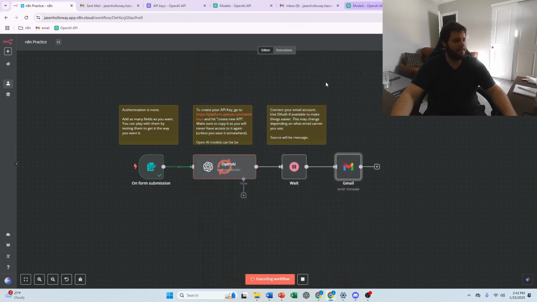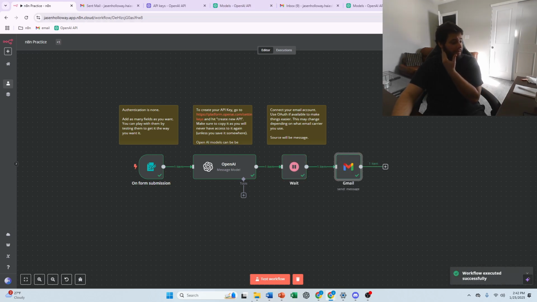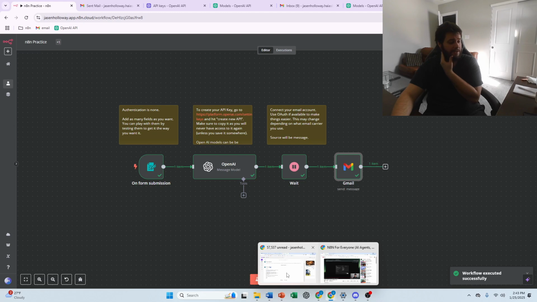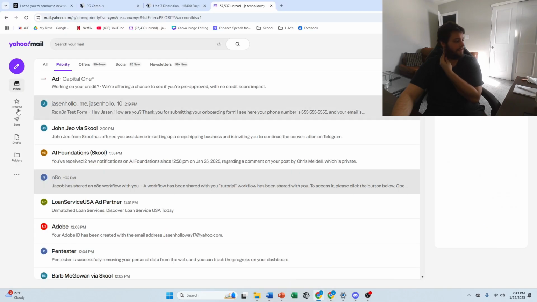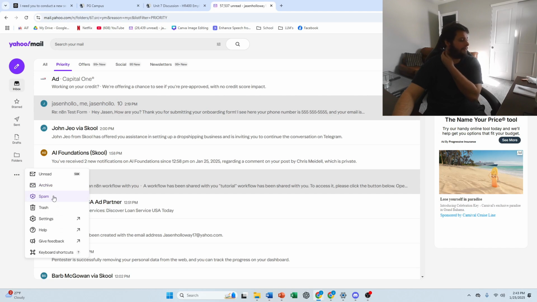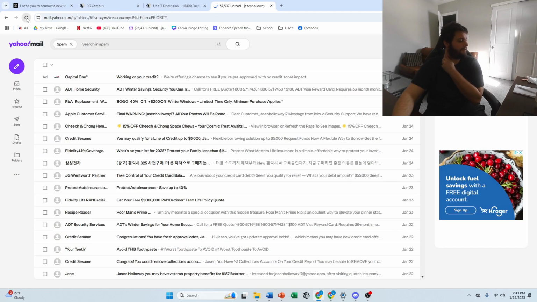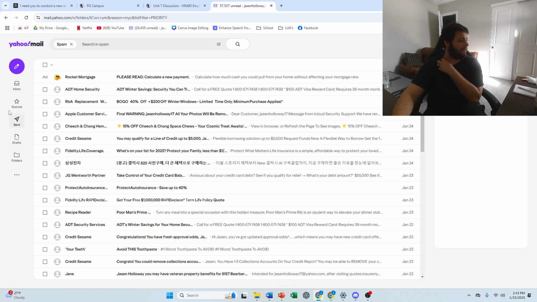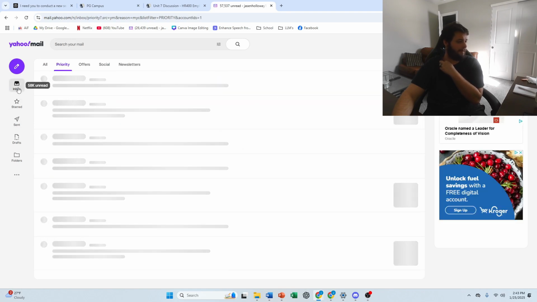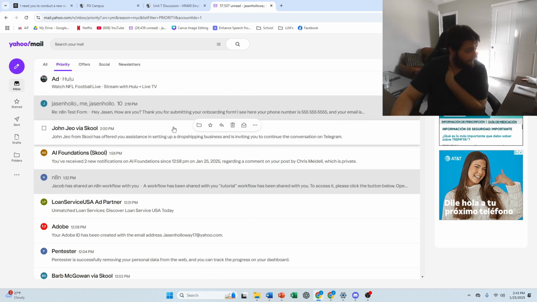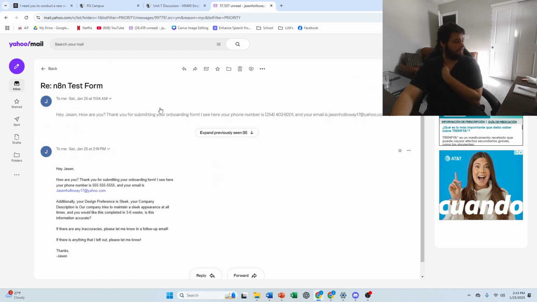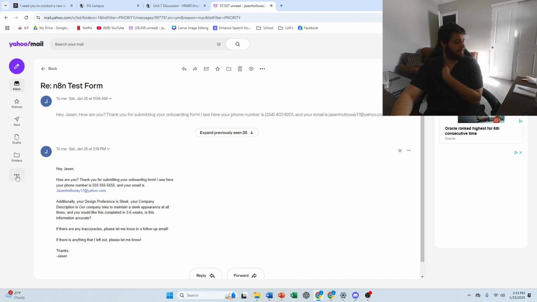So, form is submitted. You can see AI is doing its thing. It's given its 10 seconds to generate. Once it's done, it's going to be sent over to the Gmail selection and sent off. My Gmail sent it to my Yahoo, which is probably back in my spam again. Oh, look at that. Maybe it finally decided that it wasn't worth spamming.